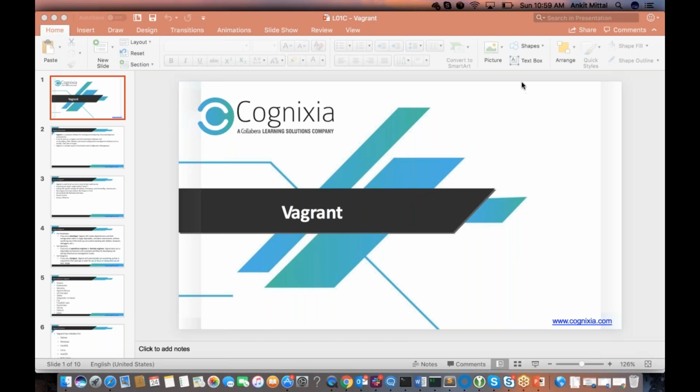Pratik is asking for the type 2 hypervisor. See, Pratik, you are never going to work on the type 1 hypervisors. Why? Because in an organization, that's the work of the data center team. So in DevOps, you will never work on the type 1 hypervisors.